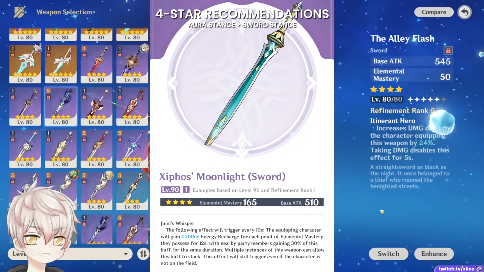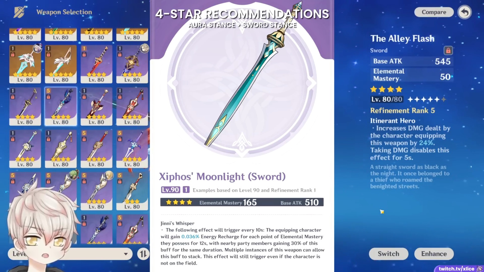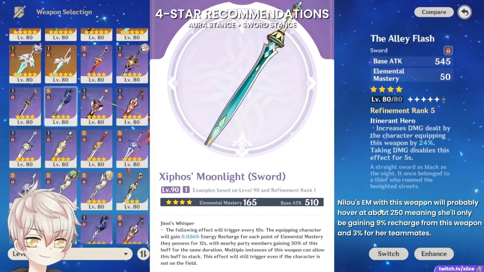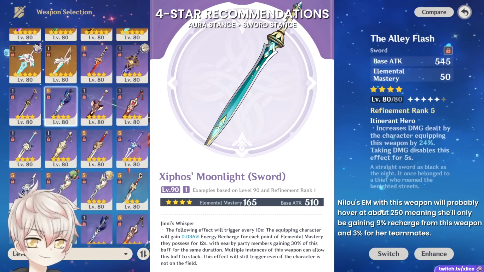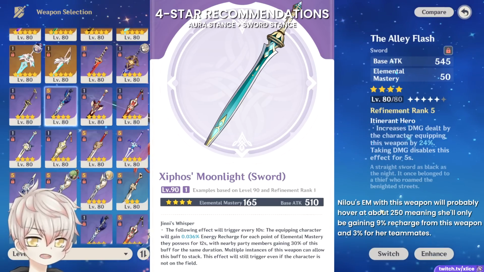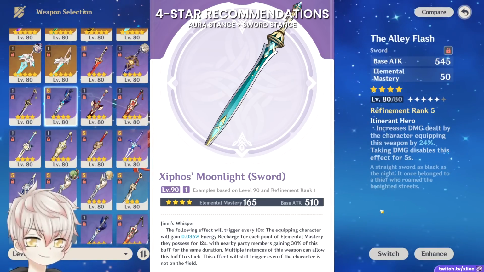Since this weapon is preferred on characters who stack pure EM, for example Kazuha, Nilou doesn't benefit too much from it. Because she stacks HP percent, her Elemental Mastery with this weapon will probably hover at about 250, meaning she'll only be gaining 9% recharge from this weapon and about 3% for her teammates. And because this weapon is Elemental Mastery oriented, it is preferred on Aura stance.